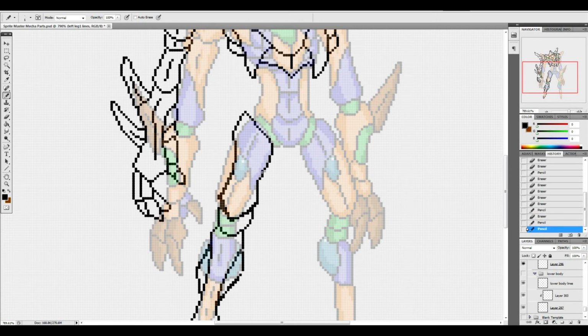As you can imagine, just looking at the clock on the recording here, the mecha designs have the potential to take a bit longer than a lot of the other pixel sprites, depending on how complex of an idea I'm trying to work through. Sometimes these can take a little bit longer.